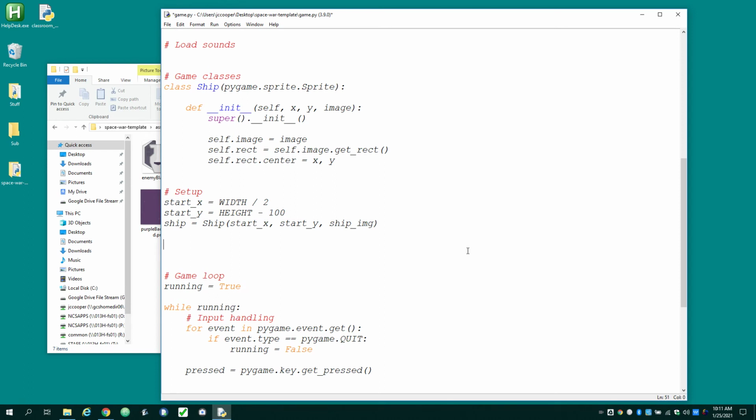And so we're going to take our ship and put it into a group. It's going to seem a little bit weird right now. It's like, why are we putting one thing into a group? A group is basically going to be a list. But you'll see that the syntax for drawing things in Python is really, really simple when we do put things in groups. So this might look a little weird now, but as soon as we put in enemies and lasers and power-ups and stuff like that, this syntax will make a lot more sense.